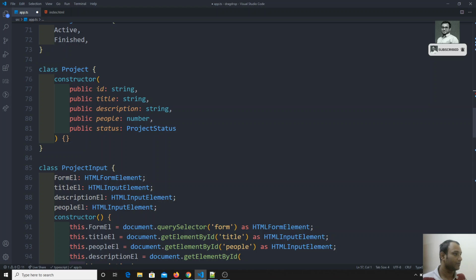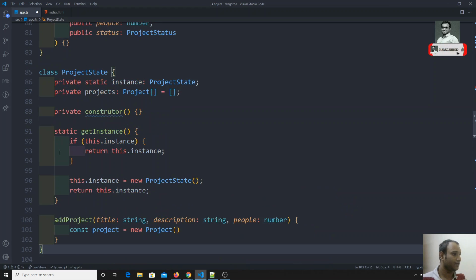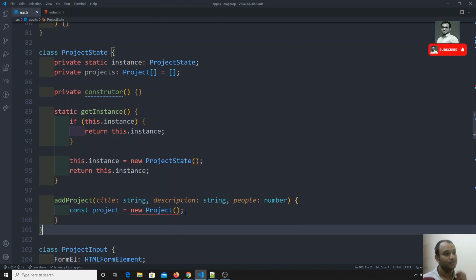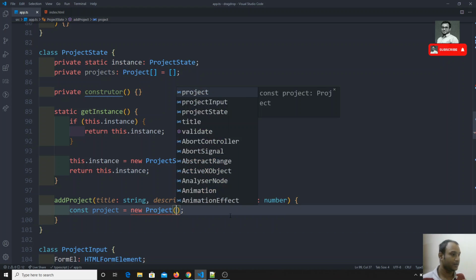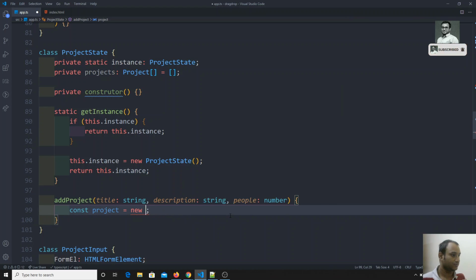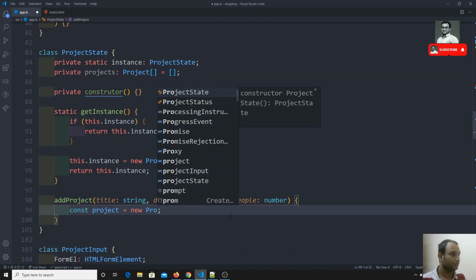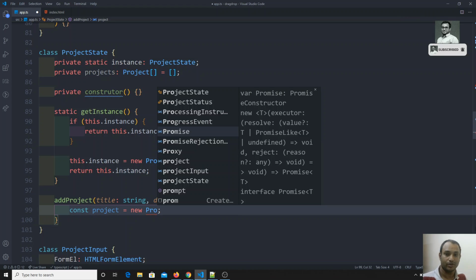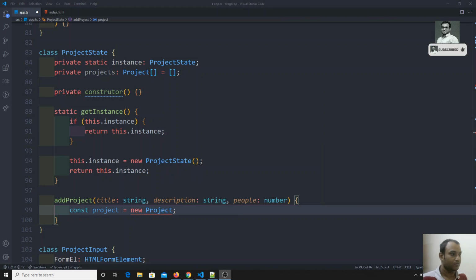So we can mention it down here. So now we will be having everything. New project, and here, new project. So we need to get a new project. Why is it not showing here? Now we are getting it, I think.